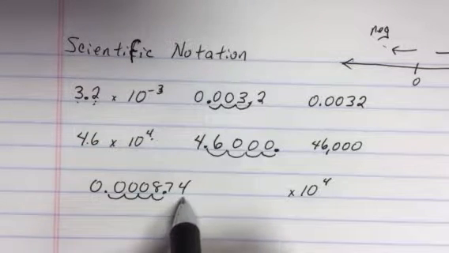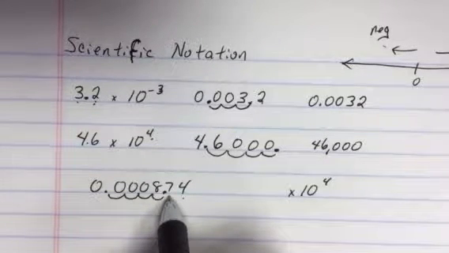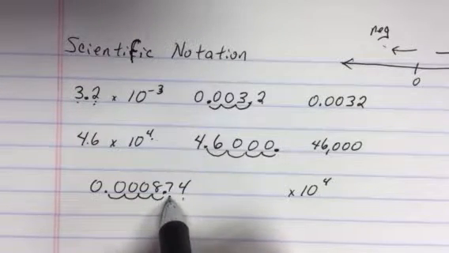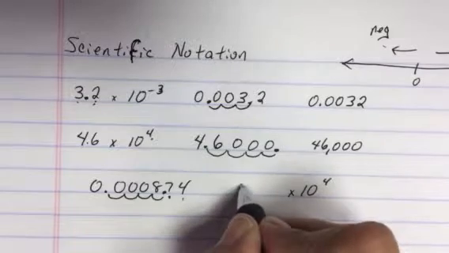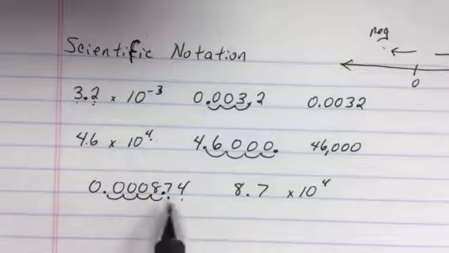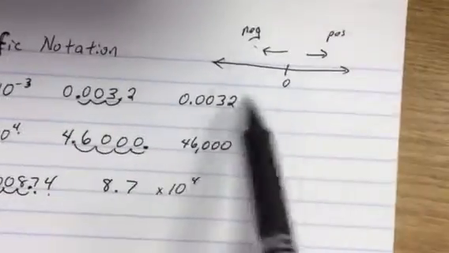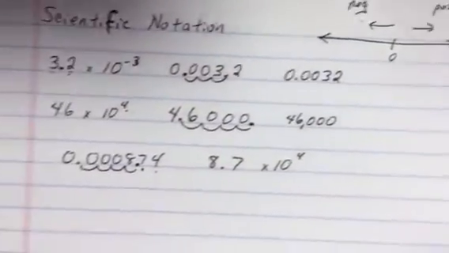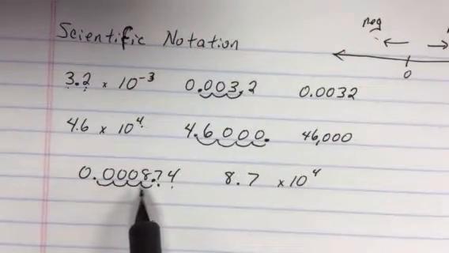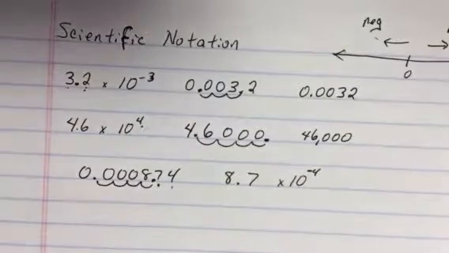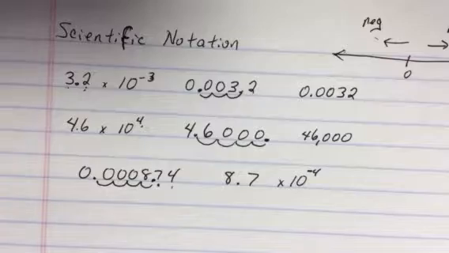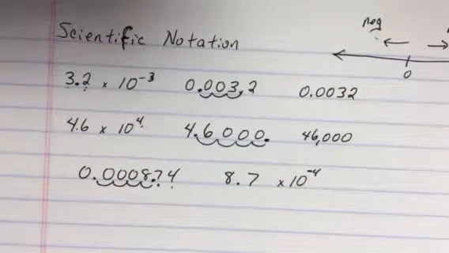Now, I need to look at this number to know how I'm going to round it. Because I can't carry the four, I'm going to get rid of the four. So the four says I don't round up. It just means it stays 8.7. But the question is, is it positive or negative? Now, remember what I talked about up here, it's when you're undoing it. Whenever I have a small number and I'm making it bigger, that means it has a negative exponent. I have a big number and I'm making it smaller, it has a positive.